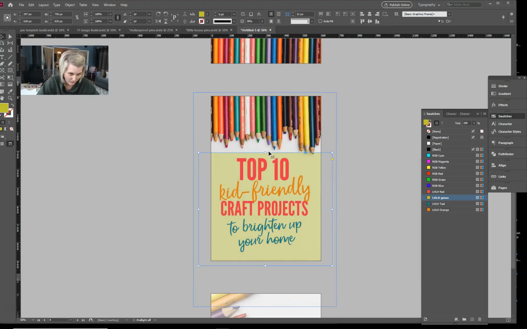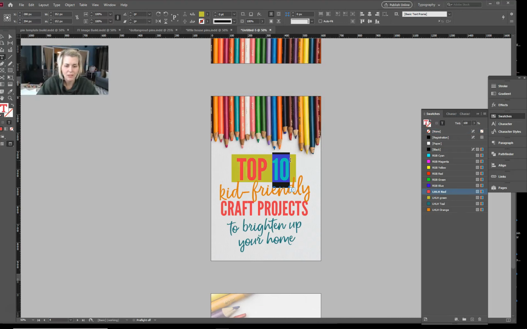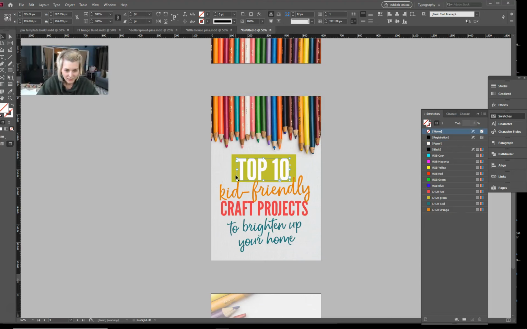You could, let's see, put blocks of color behind your text, like so. That's harsh on the eye, so I would change this to white. You can change the headline, like the order: top 10 craft projects.